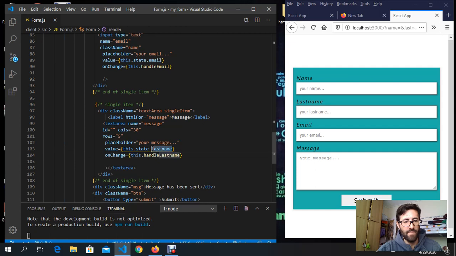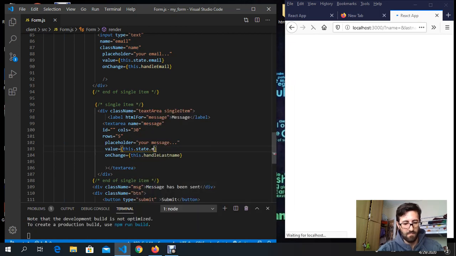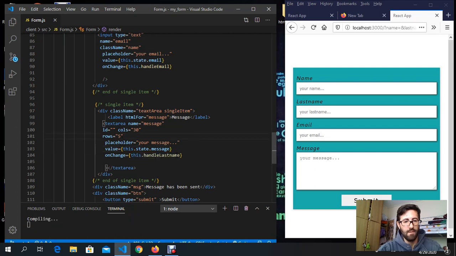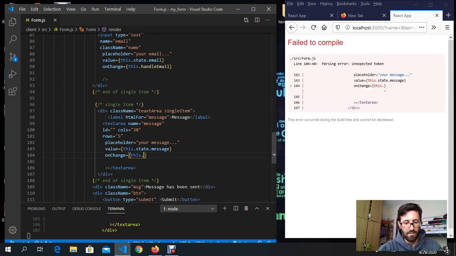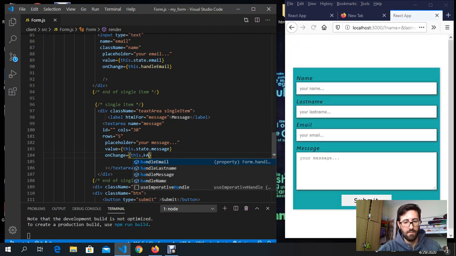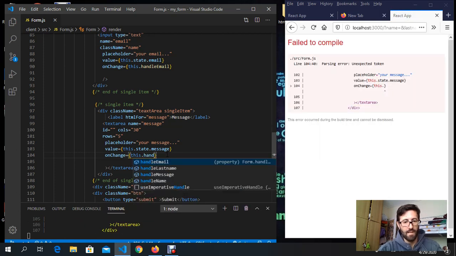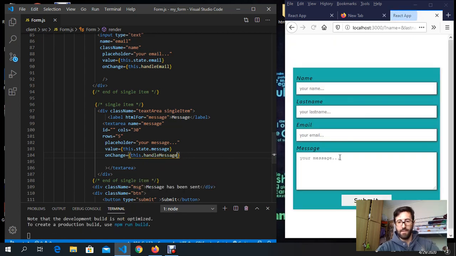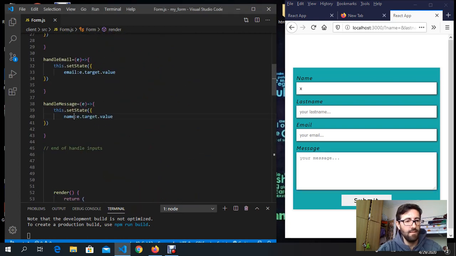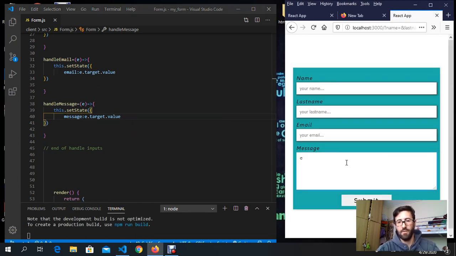Value this.state.message. Cool. This.handleMessage, right. Let's see, and we got the same problem here. I didn't change it. Let's put message, and cool, we got it.